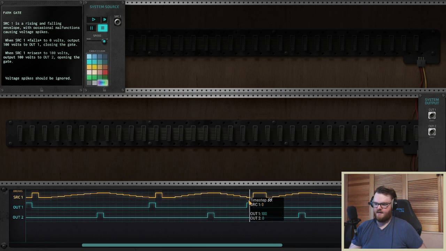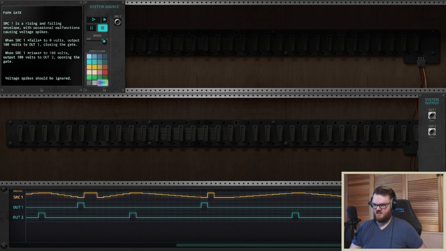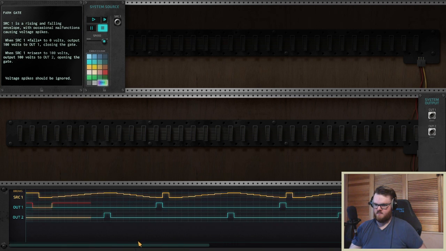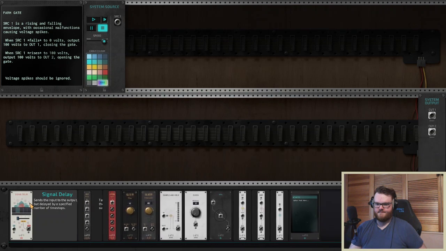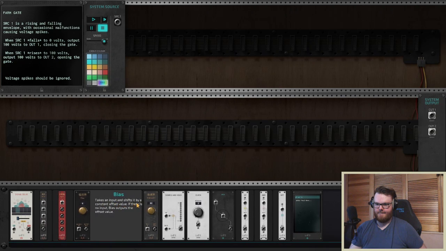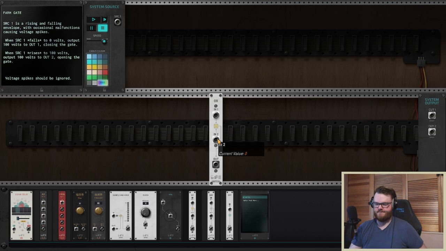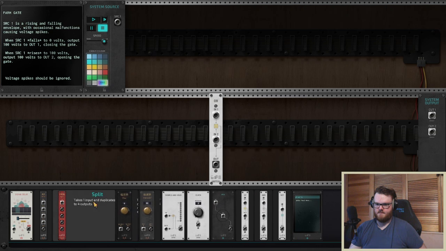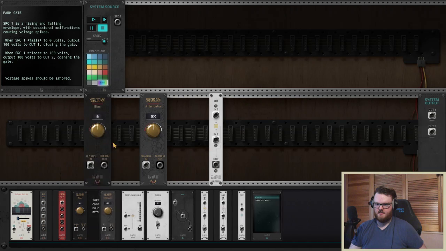So the spikes are always 0 to 100. So if, so I need bias.